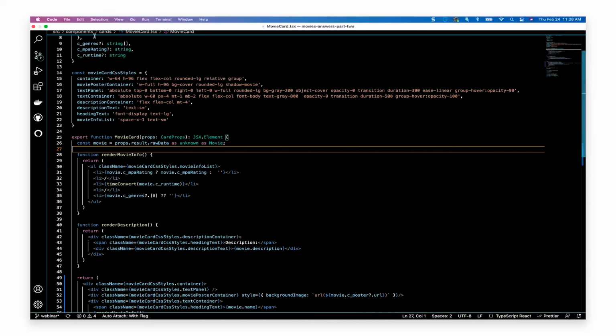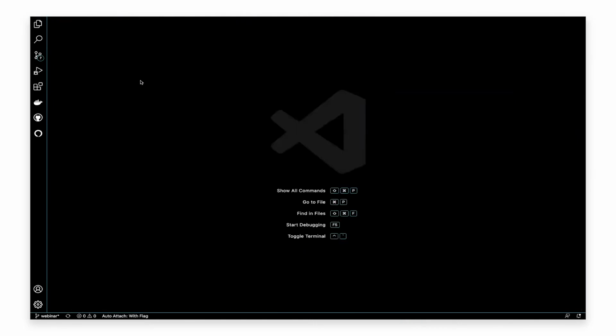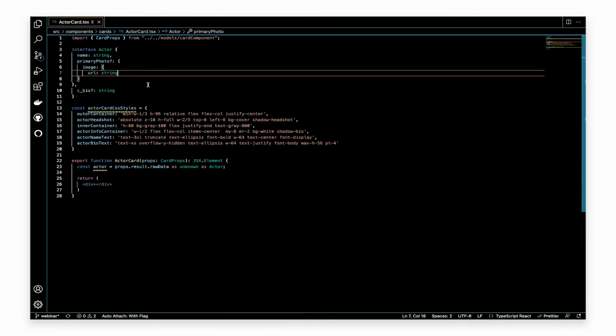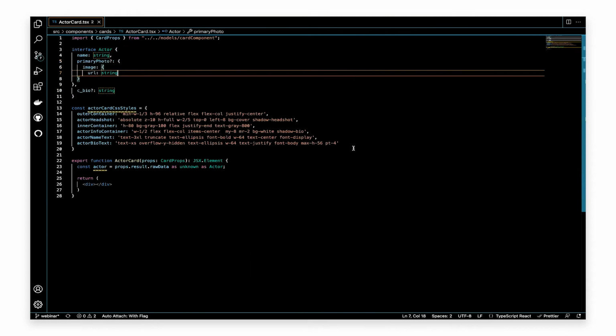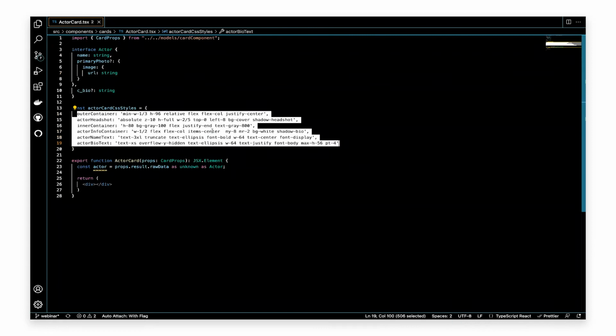So I'm actually going to close everything up here, clean up a little bit. I'm going to open the actor card component that I've already added. Similar to movies, I've added the interface already with some of this stuff being conditional values. I've also added some Tailwind CSS classes already.